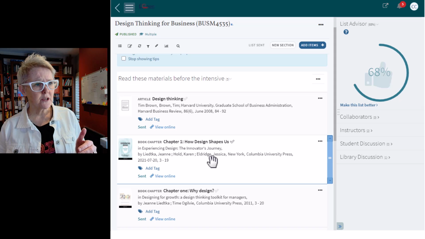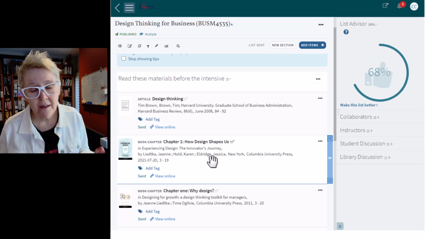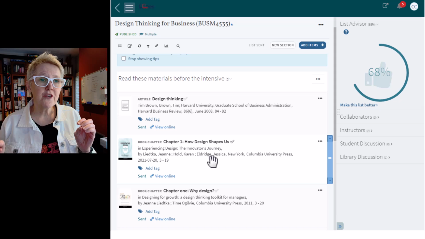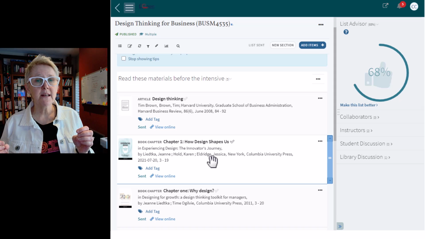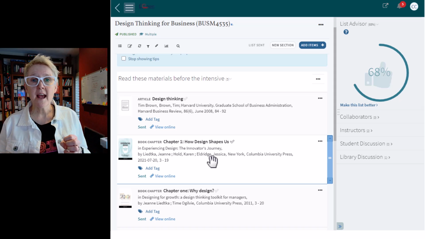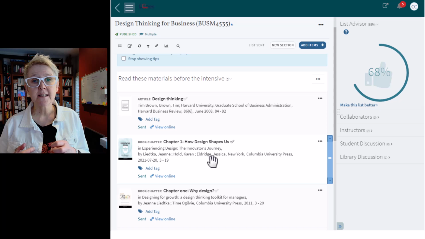This particular chapter is the first chapter in her latest book, which looks at what she has learned in the last 10 or more years of teaching design thinking and facilitating design thinking workshops in business. Some of it is a rethinking of her earlier approach.